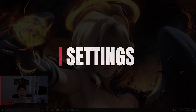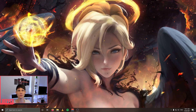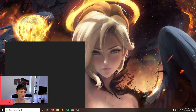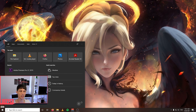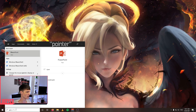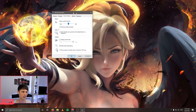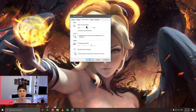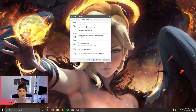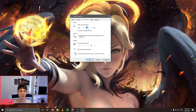The first settings we're going to look at here are your pointer options in Windows. The easiest way I find is to go to the search menu or press the Windows key on your keyboard, type in pointer, and then open up the first option — change the mouse pointer speed. You'll get a section to select a pointer speed, and you want to make sure your mouse speed is in the middle, which is the sixth option out of 11.